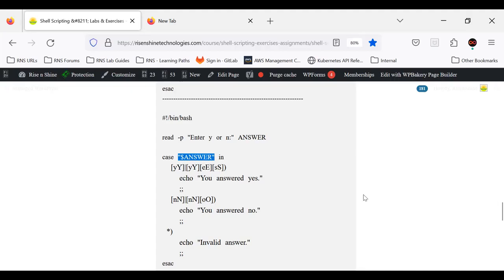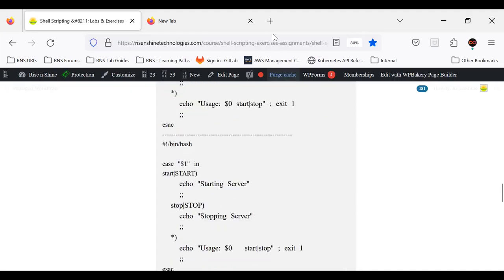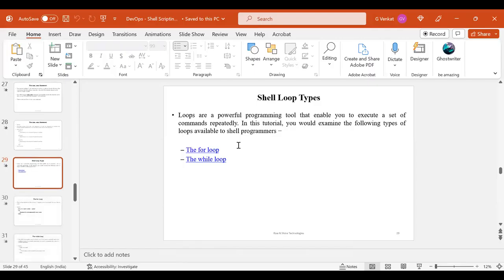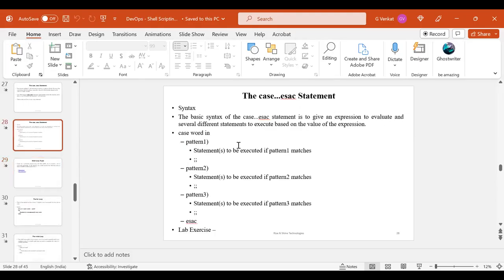So that's about understanding the case statements. Are you clear about cases? Why should we not use if else? For nested if else, especially a single if else statement, we can use it, no issues. If you have only one true or false case, then you can use if else directly. But for multiple patterns, checking small letters, caps letters, cases, this is going to help.